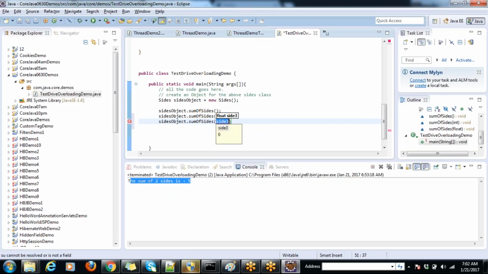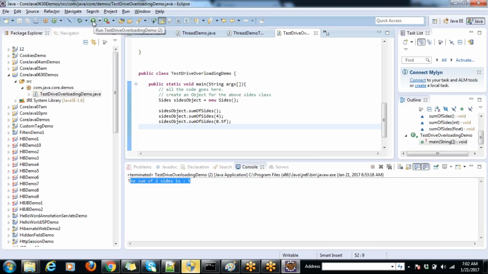Here I give 0.5. Since it's a float value, you need to add a suffix f to the value. I'm done. Now I'll execute this for you and explain the result.